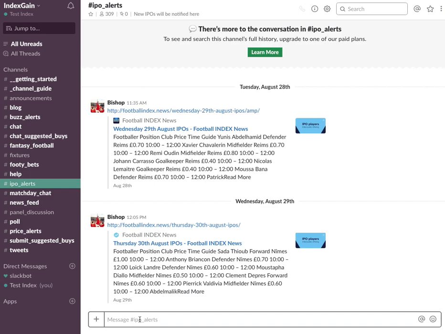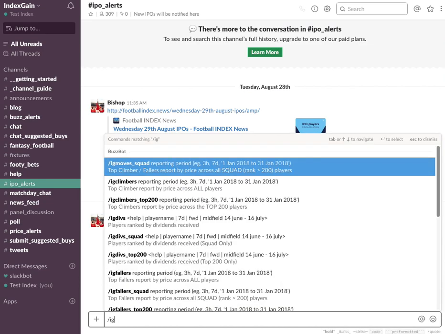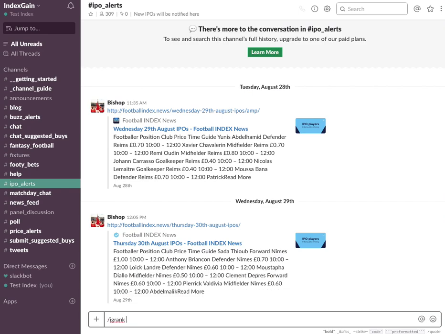The first report that I like to run and view at a very top level, to help narrow down a selection of decent opportunities or decent players to look at, is the average ranking report. So in order to see that, you'll type in /IG rank, and then you could choose to view all, which is all positions, or you could just choose to view defenders, midfielders or forwards depending on where you want to look at. I'm going to choose IG rank, and I'm going to look at midfielders.